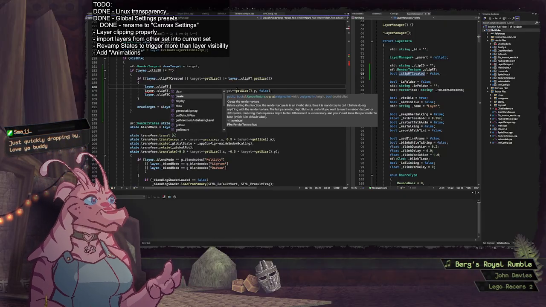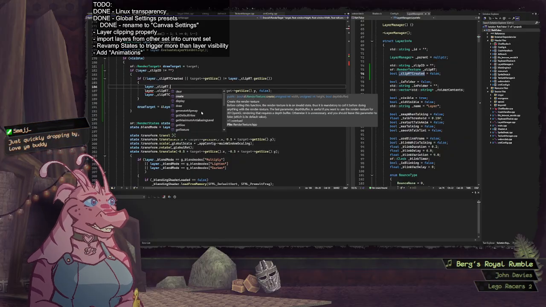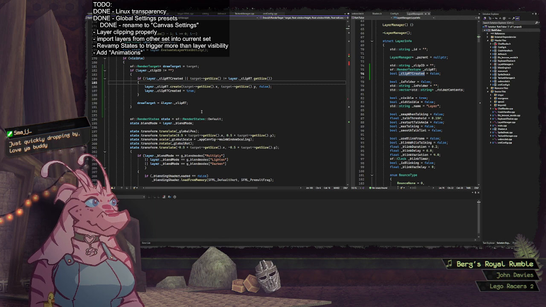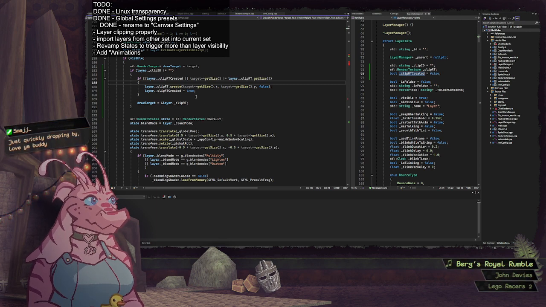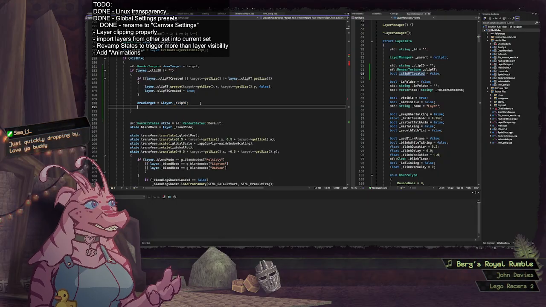I think I can just create whenever I want. Okay, and then layer clip RT dot clear.